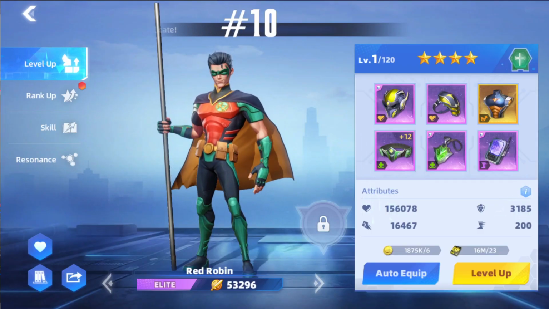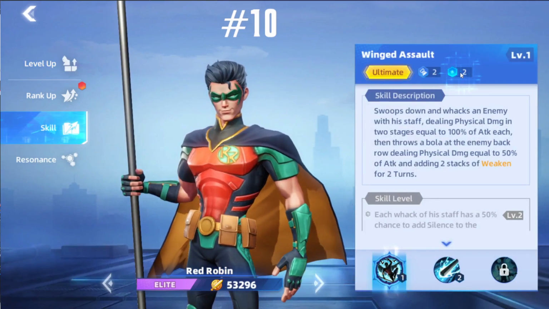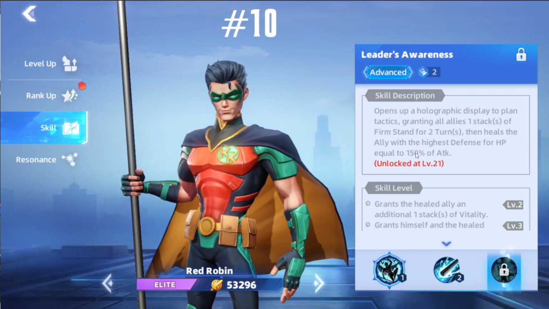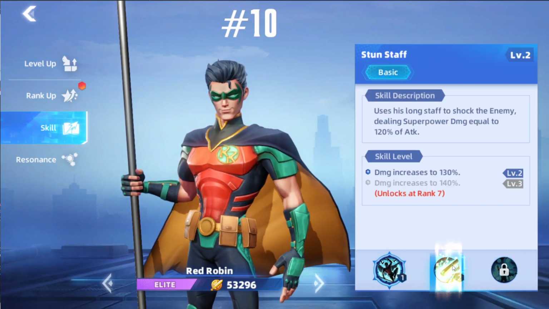In at number 10 is a character you might be underestimating a little bit, and that is Red Robin. If you ever had to face him in Elseworld, he can be incredibly annoying. Not because of his ultimate, but mostly because of his advanced skill, in which it heals the ally with the highest defense for hit points equal to 150% of his attack power, aka a tank in the front row usually. This means getting through that tank is going to be much harder because he is constantly healing him.